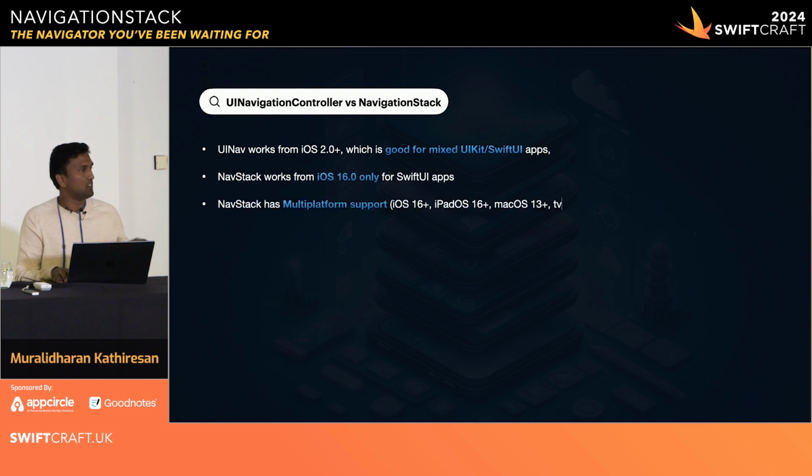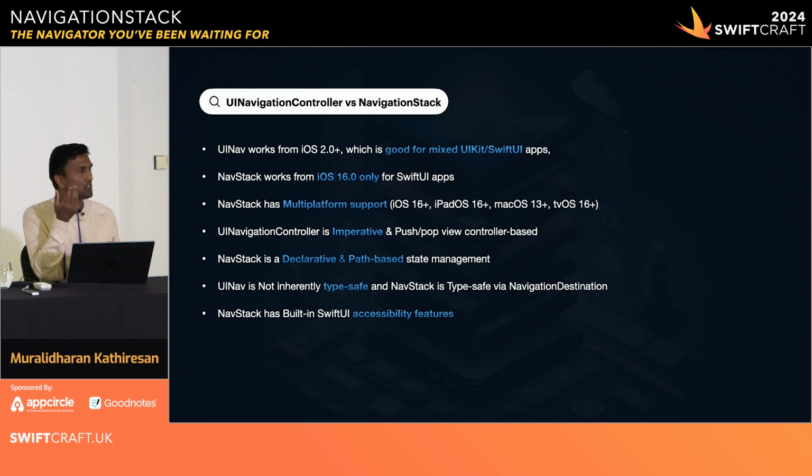So that's it. Now we have seen all the navigation APIs, right? You might have a question: navigation controller supports both UIKit and SwiftUI, so why can't you use the navigation controller itself? You can use it. It's up to the team. If you still have a large part of your code base in UIKit and you want to maintain that, it's okay to use. You need to understand navigation controller is imperative and SwiftUI works on the declarative concept. Navigation controller was not created for SwiftUI, so you need to understand the differences when you are using it. And UINavigationController is not type safe, but the navigation stack which we just saw is type safe by using the navigation path. And navigation stack only supports iOS 16 onward, whereas navigation controller supports from 2.0. These are the things you need to consider. But under the hood, I think navigation stack starts with a view controller, right? Yes.